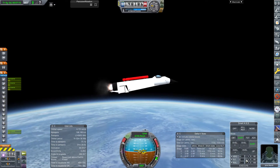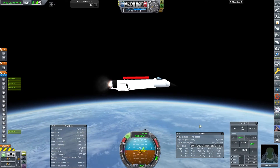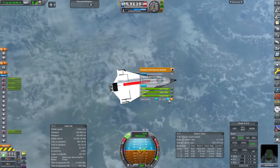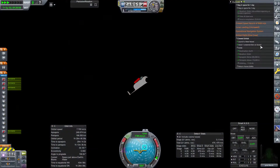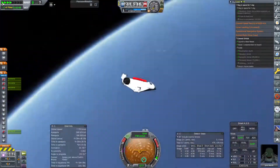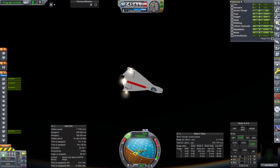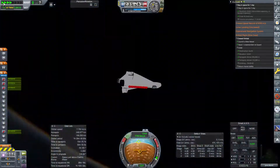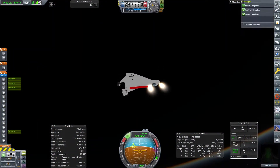In reality, due to the KSP RP-1 settings, we can't actually relaunch a shuttle from the launch pad until we get shuttle materials, which I don't think is particularly accurate given that we're basically a space shuttle program sort of organization. So we're going to probably fiddle with that. Because of that, we had to launch it from the runway, which allows us to do that because our craft is just short enough to fit. This craft spends almost a day in orbit — its aim was to spend 18 hours in orbit with a periapse of about 170 kilometers.